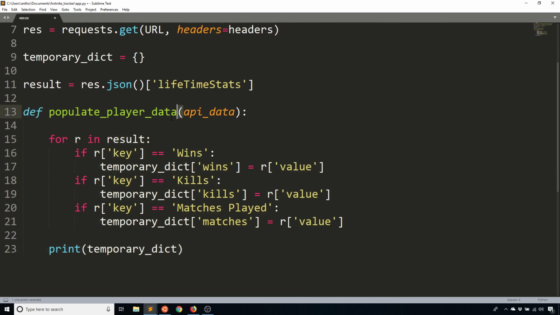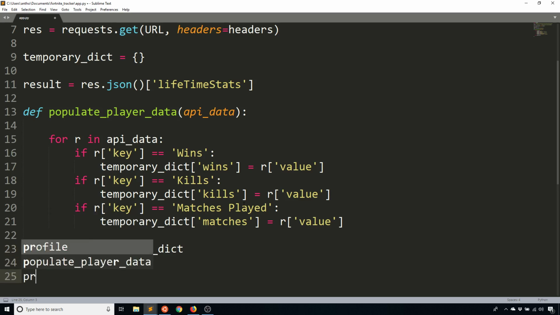And then I'll replace the necessary parts. So result needs to be the API data, because that's going to be passed into the function. And then for this, it can remain R. Yeah, let's just keep it R. And then instead of printing the temporary dictionary at the end, I'm going to return it. So that's pretty much my function there.